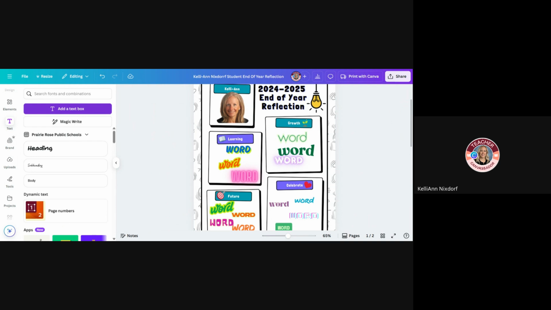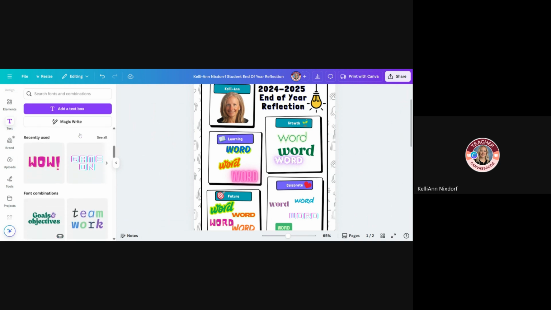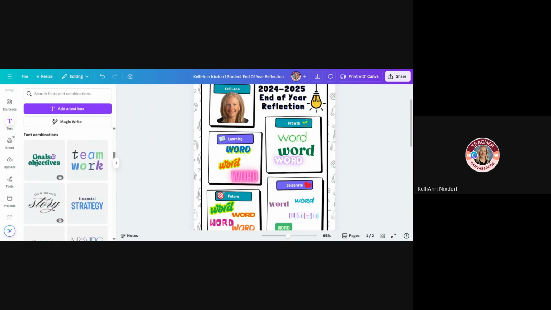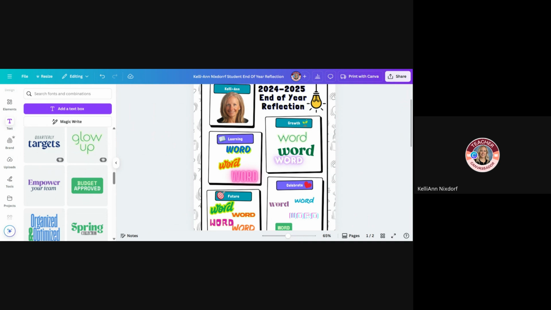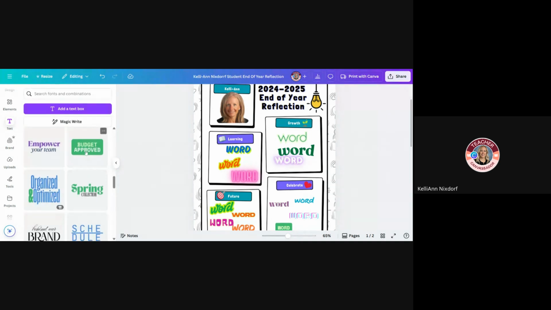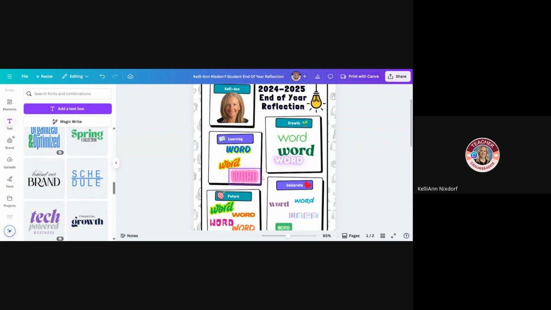But if you scroll down just a little bit, you'll see that there's special font combinations and word combinations that you can use that are pre-formatted to stand out and look neat. So you'll see some of these words are, I forget what we call this, Mrs. Cannikins, is it like glowing, or we've got some outlines.